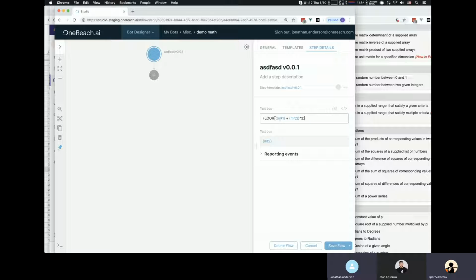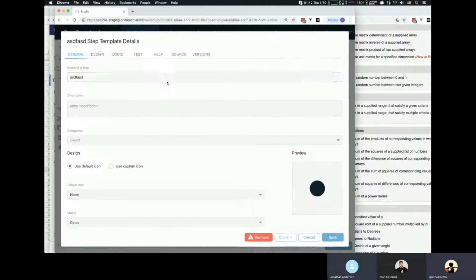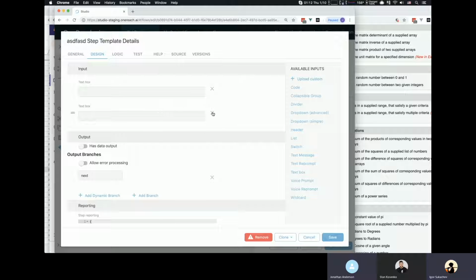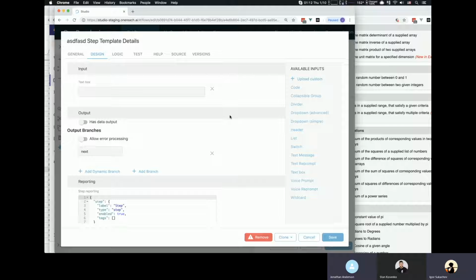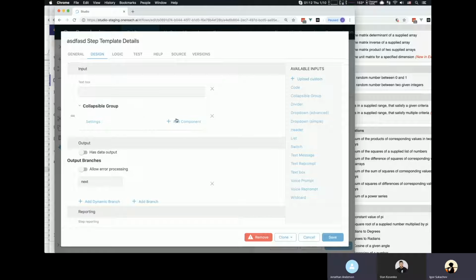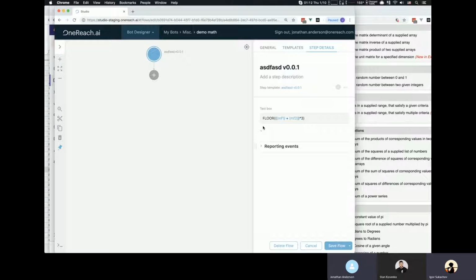And then the other thing is that you would compose this. So let me get rid of the second text box just to get it out of the way. So there would be one section of the UI which is a text area for composing your formula. But then as you're going along, the step would be detecting which merge fields you've referenced in it. And then there would be a test area.